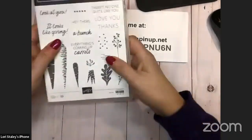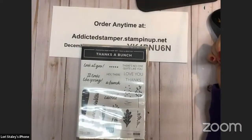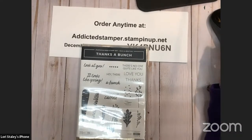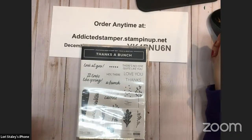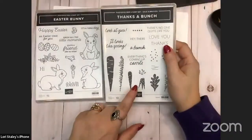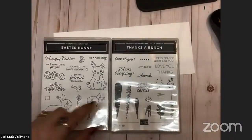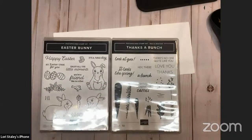Let me pull in this Celebration item. This is a $50 reward — when you make a $50 product purchase before shipping and tax, you get to pick a $50 reward item, and this is one of those. Somehow I see adding the carrots with the bunnies. Let's see size-wise what that looks like — maybe not the big carrot, but I'm thinking we can do this one or the small one. If you can figure out a way to make the bunny hold that carrot, I've already got an idea to do that.